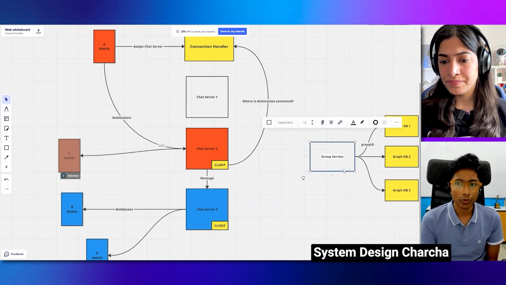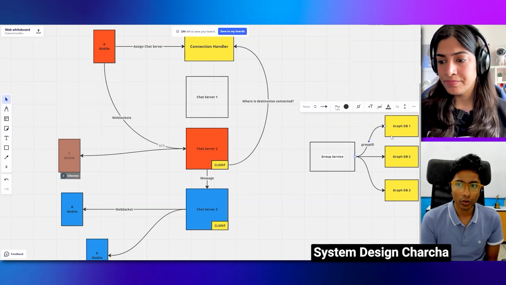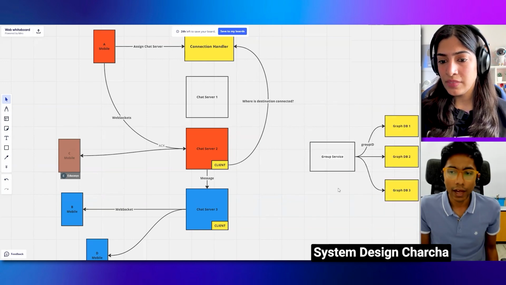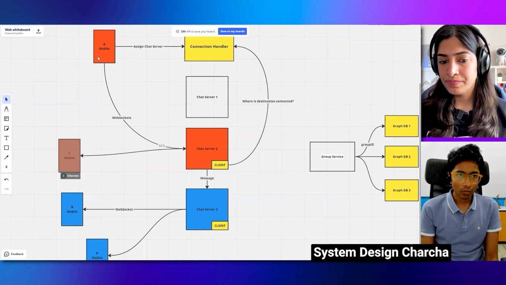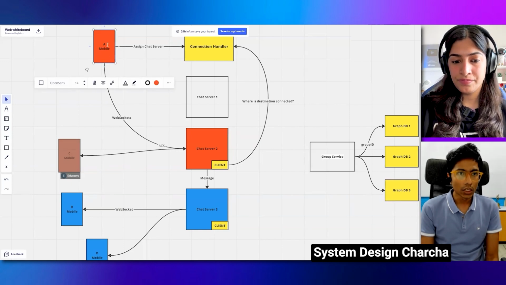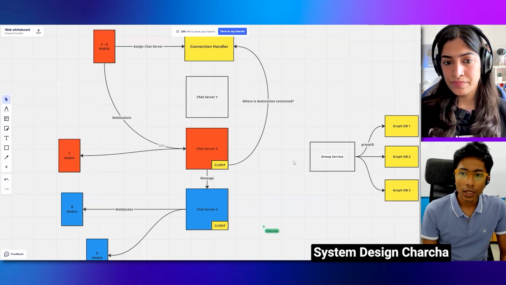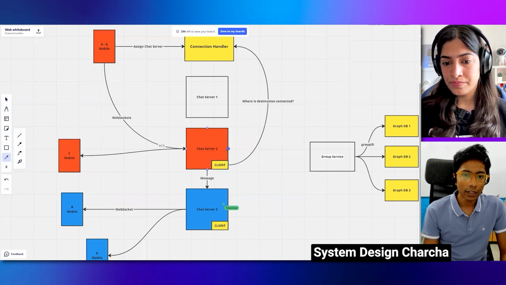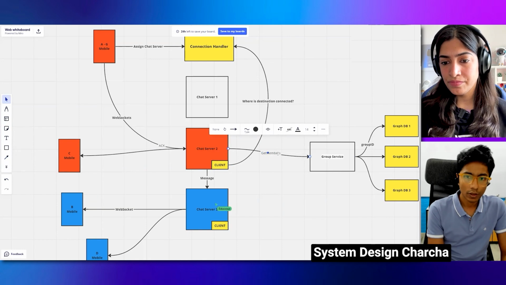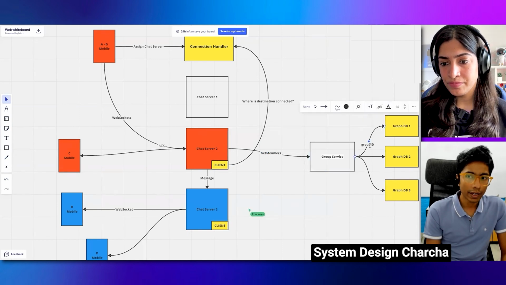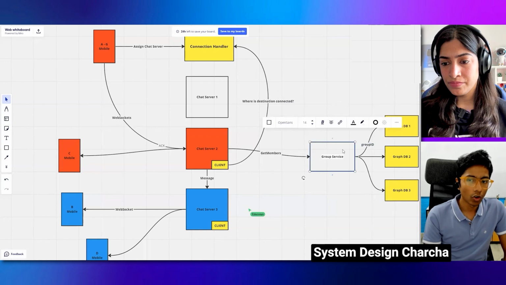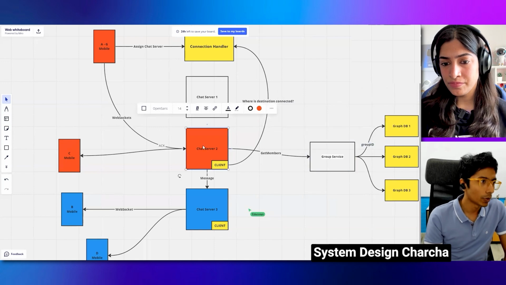We have this group service now, and it's pretty important that we discussed it, because without it, it's not clear. So for a particular person A sending to group G, they're all part of the same group G. This client goes, and firstly the chat server is going to say get members. The group service responds by finding out that group G belongs to this DB, gets all the group members, and gives that as a response.